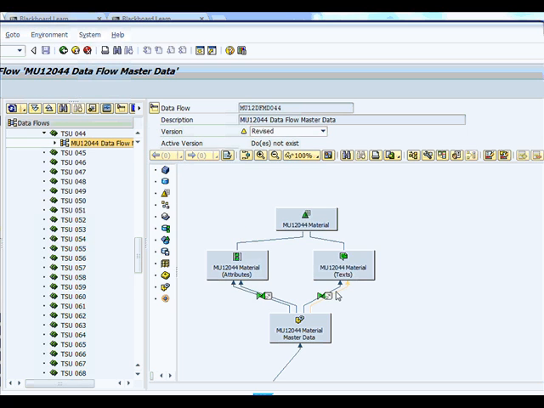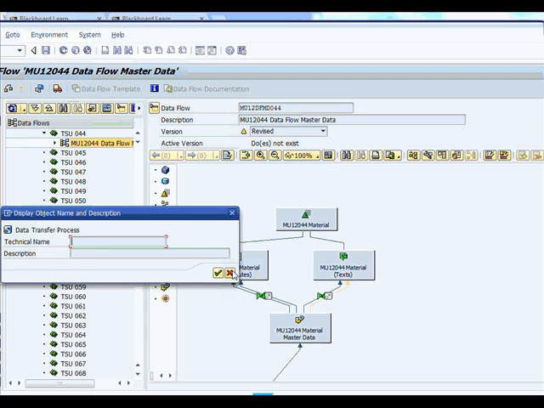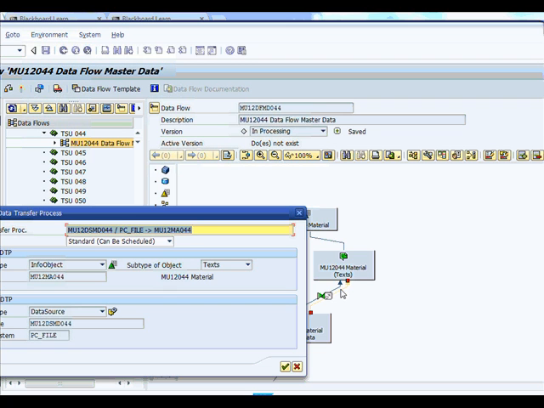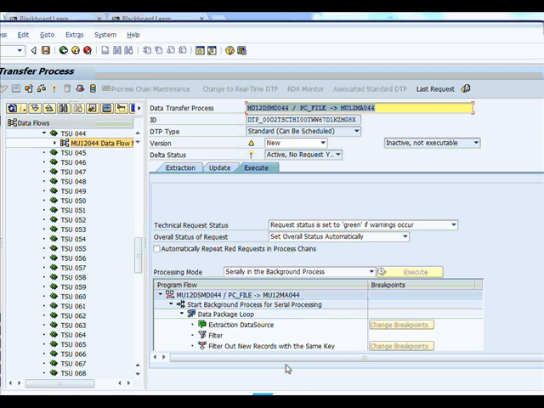That's the yellow one. Double click on it. Before you double click, make sure that you change to edit. Accept.